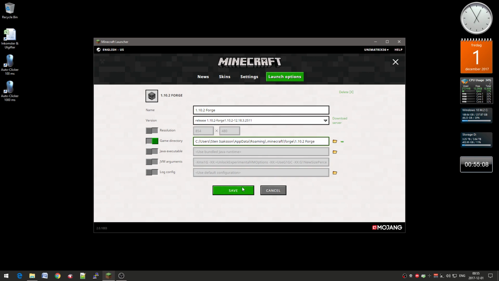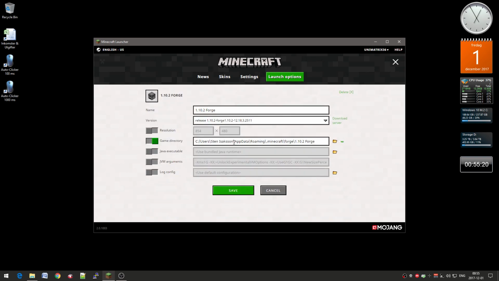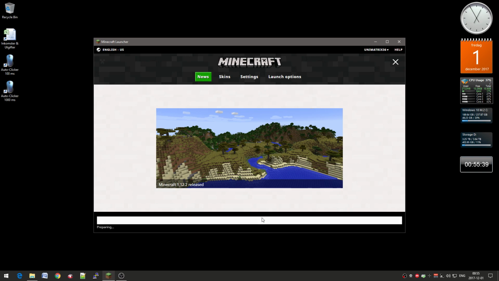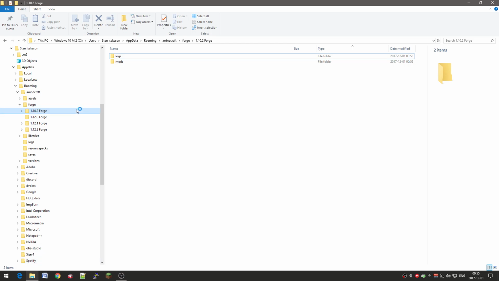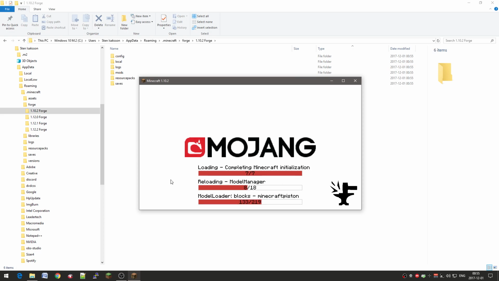and same thing here. I'm just going to go into this one and copy this content to Forge, and also memory 8 gigs. Save. Then I go back here and I just select that Forge. And if I go here, you see it starts to create some folders. So that's how it works.